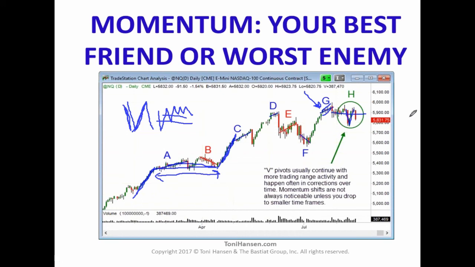We have another zone of congestion here, where we see basically a little head and shoulders pattern that formed. So that whole period from the slowdown in momentum right here to the break coming off of the low here is another zone of correction. So that tells you, okay, you'd be looking for right around in there before you would see another continuation move.